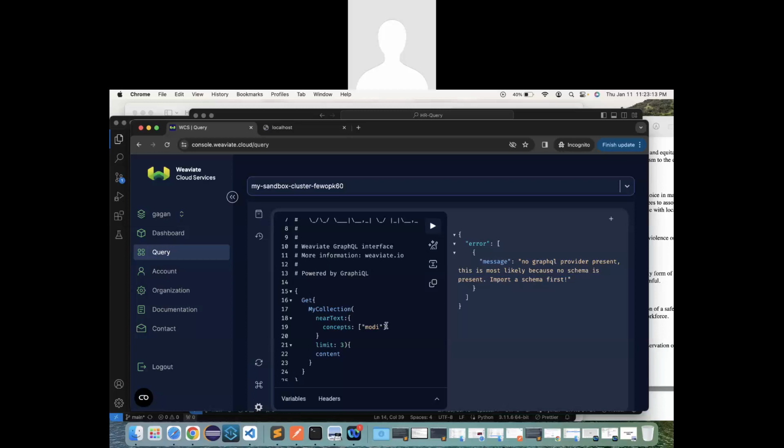Just to tell you about Weaviate, it provides a cloud offering, and you can also run Weaviate locally using Docker. Maybe we will cover that some other time. For now, I'm using a cloud service, so I'm not running Weaviate locally, and there is no Docker being used here right now.